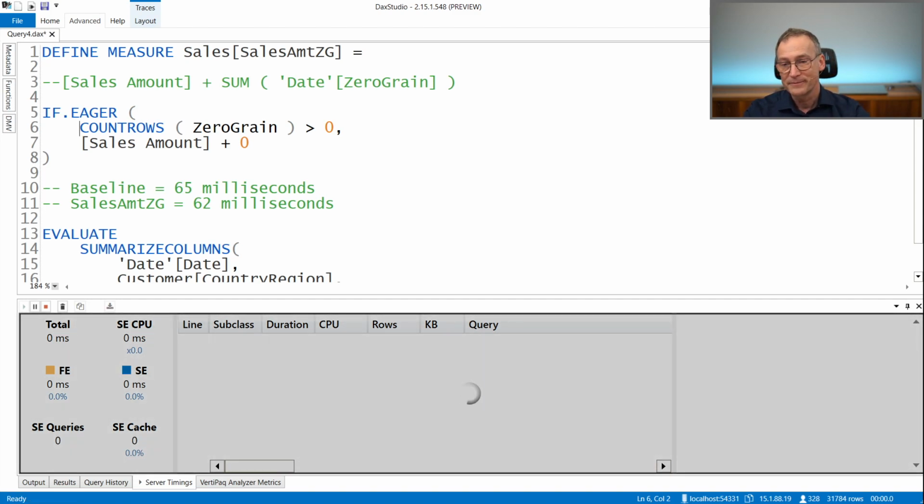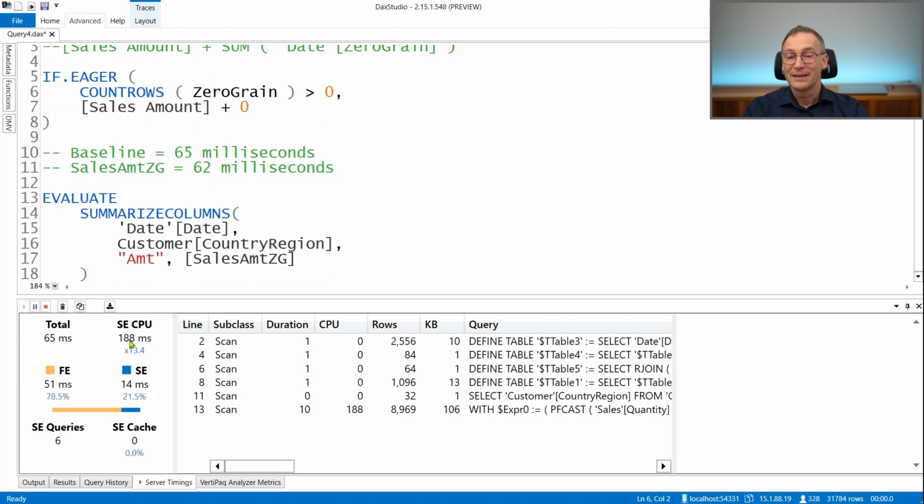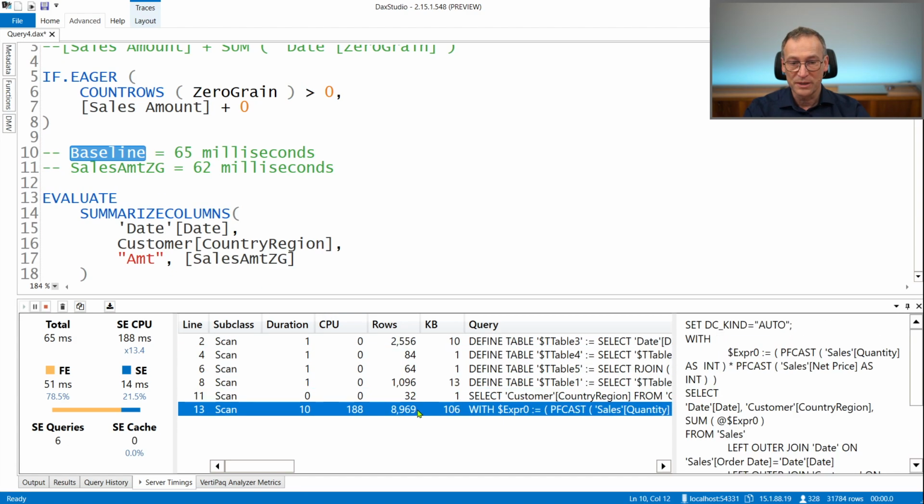Let's give it a try. Oh, that is cool. Well, kind of, because it's still 65 milliseconds, so speed-wise it's still good, but I have increased the number of storage engine queries.